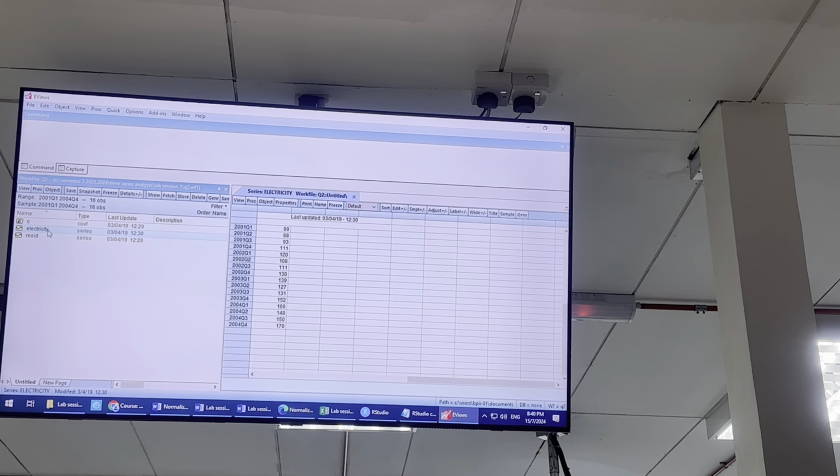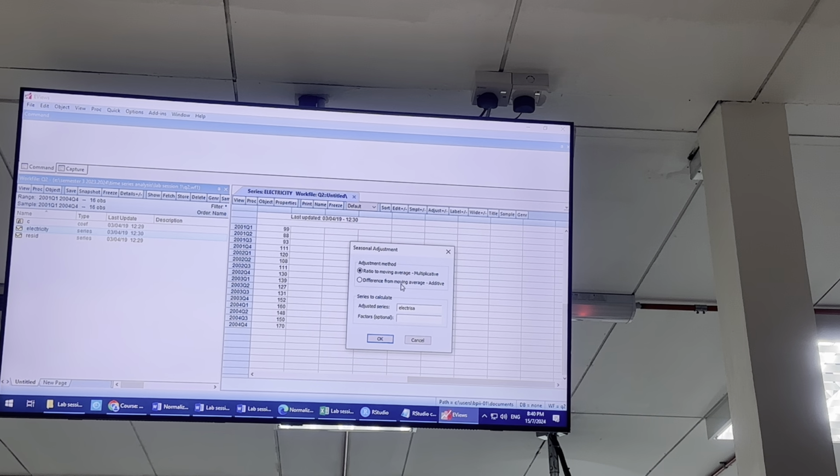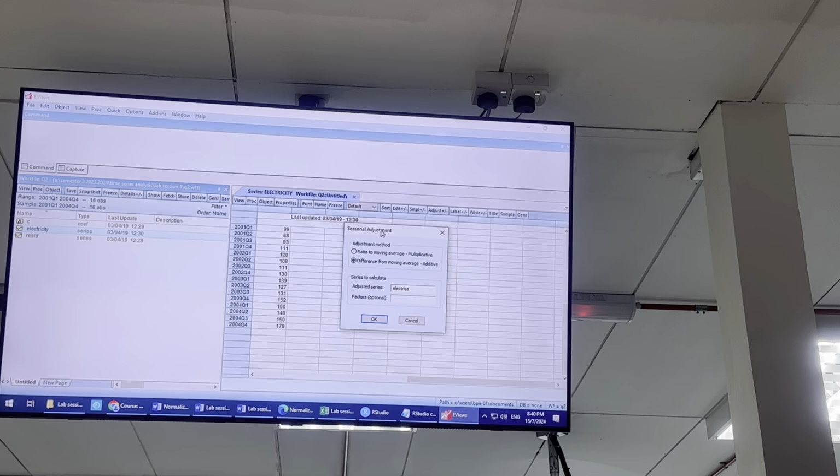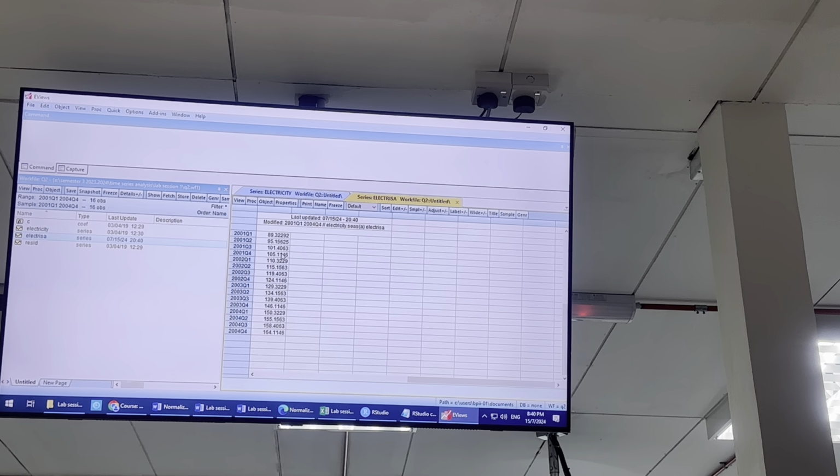You just open the data, go to Proc, Seasonal Adjustment, Moving Average Method, and then additive. How do you know it is additive? You inspect the graph first, and you decide based on the graph. Okay, so you get this estimate and then select just the value given here, 89.33.